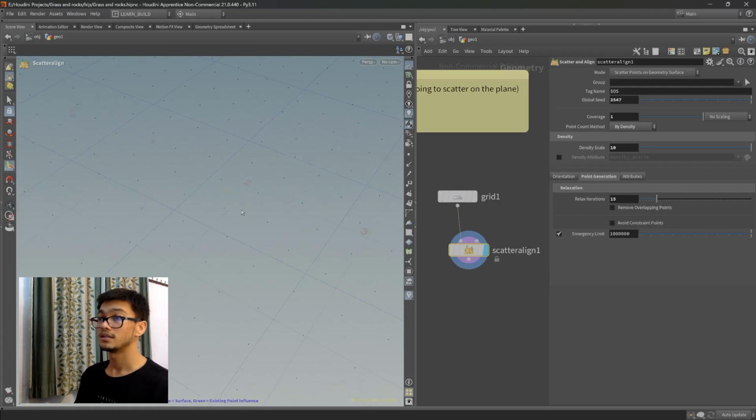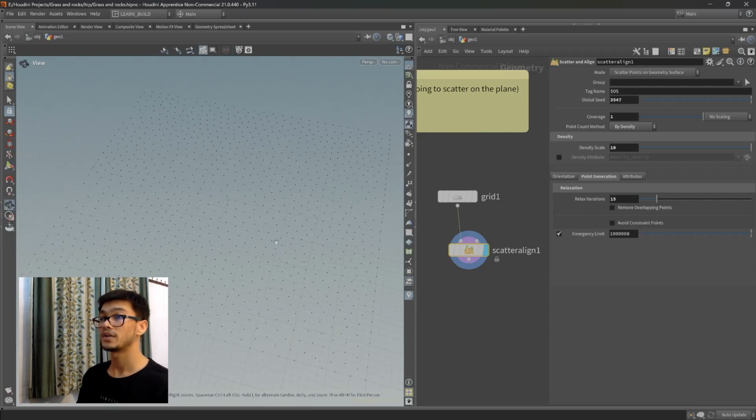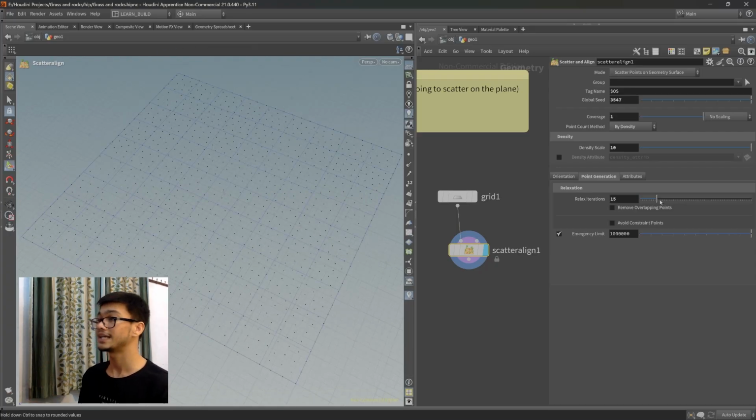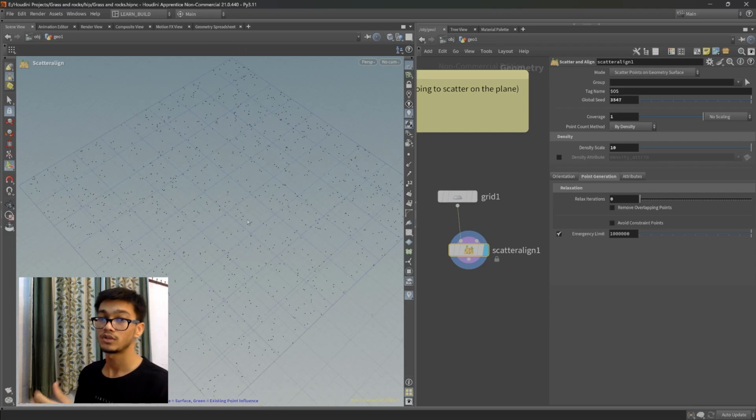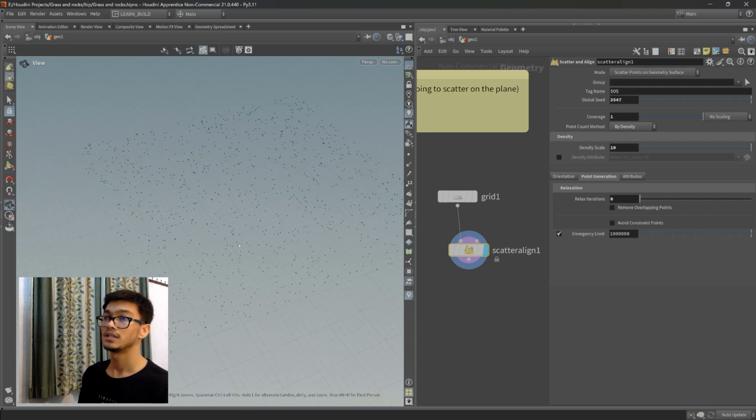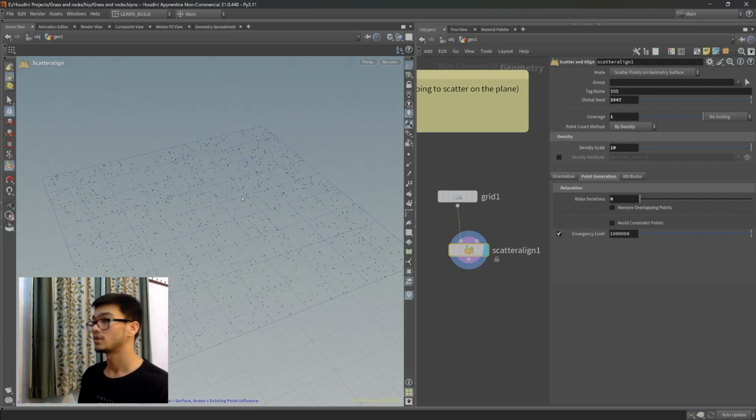The distance these 2 points have is the same exact distance these 2 points have, and it's creating a symmetry. And when you decrease this relax iterations, now the points are scattered randomly. It's not a fixed distance between 2 points. So this is what we need, right?